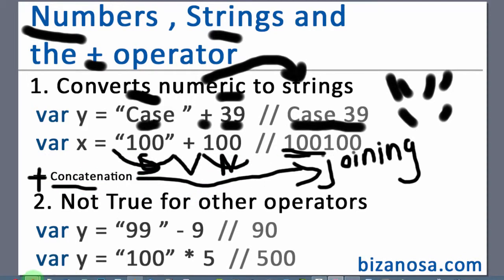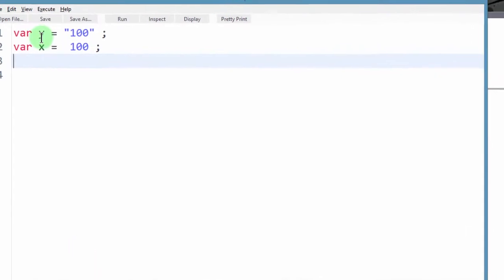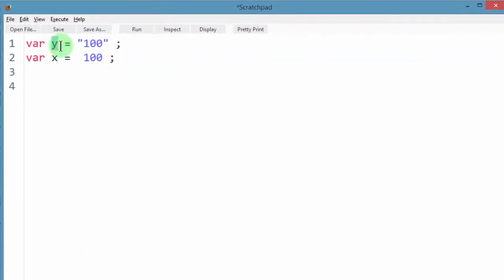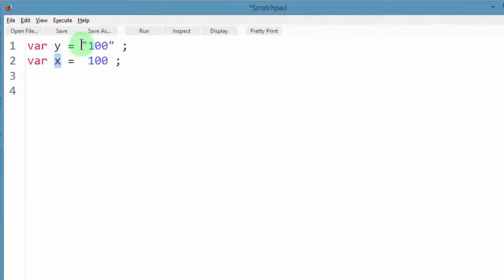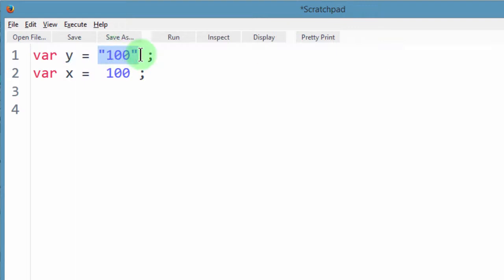So if I come back to the browser, I have two variables, variable y and variable x. Variable y has been declared as a string, and this one is a number.